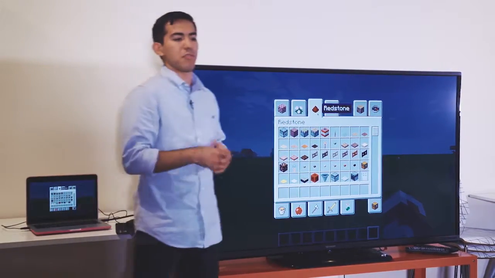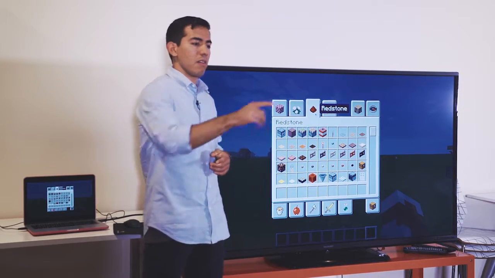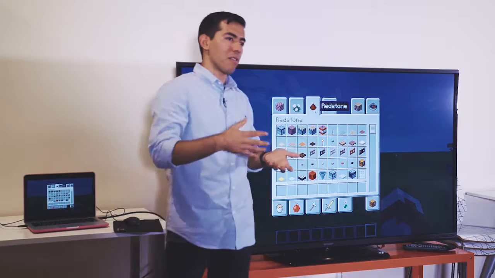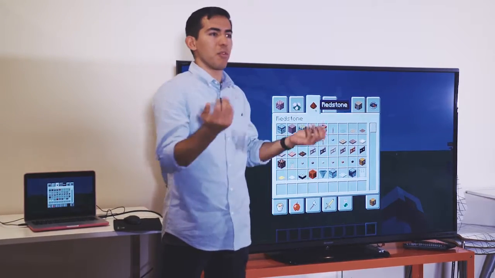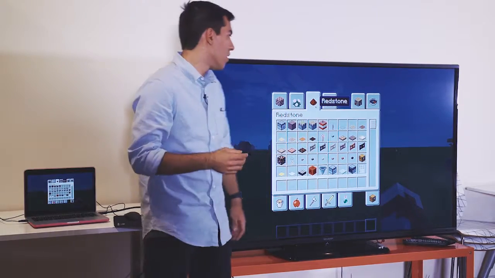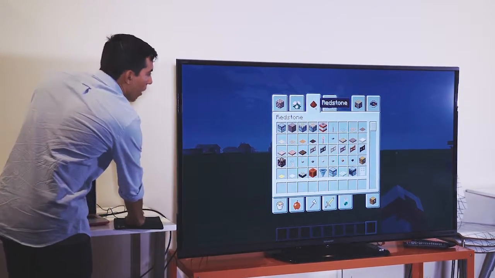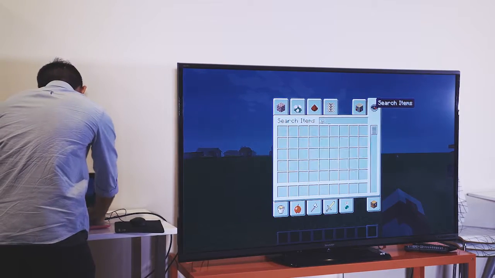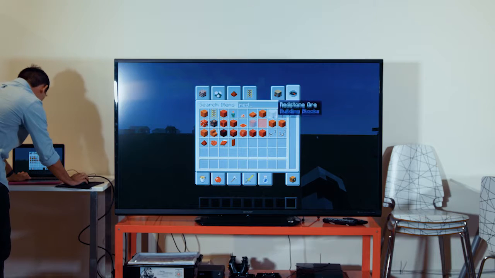So what is redstone? Does anybody know? Yes, AJ, what is redstone? Yeah, you're right. Redstone comes in an ore, we mine it, and it drops redstone dust. We use this redstone dust to build whatever we want. So I'll pull that out right now. I'm going to click the compass and type in redstone ore. Yep, redstone ore. Redstone is essentially electricity in Minecraft. It helps us build tools and automatic machinery. Here it is.